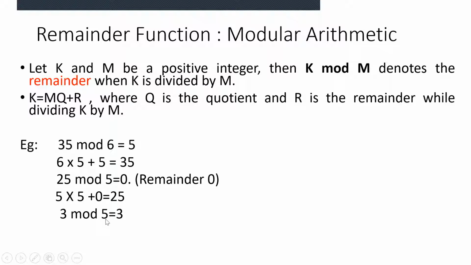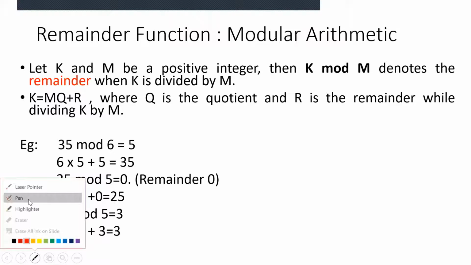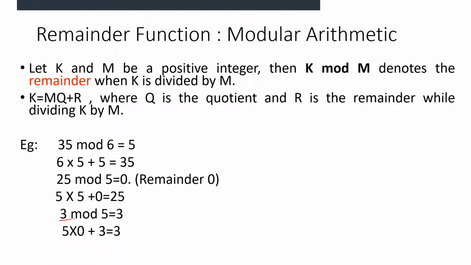So 3 when you divide by 5, I have shown you that example also. As soon as you see 3 and 5, most of you will be writing what? 5 will be written inside. It's not like that. 3 divided by 5. Always the first number should be written inside. Okay. So 5, 3 is divided by 5.